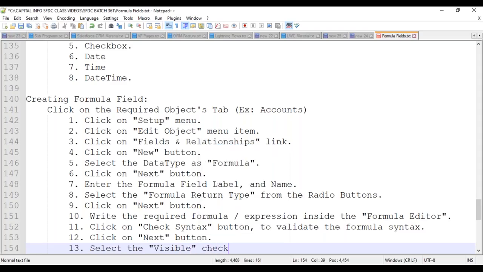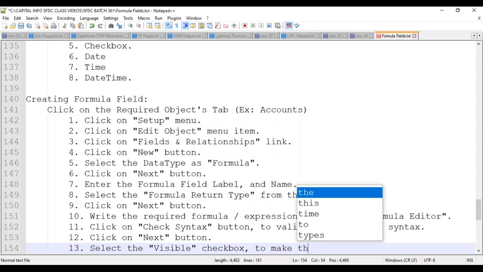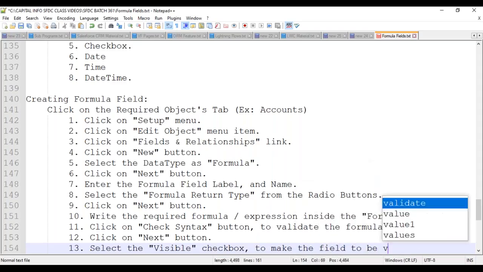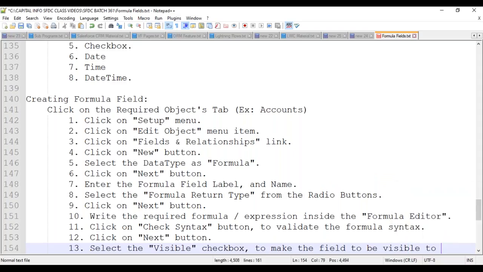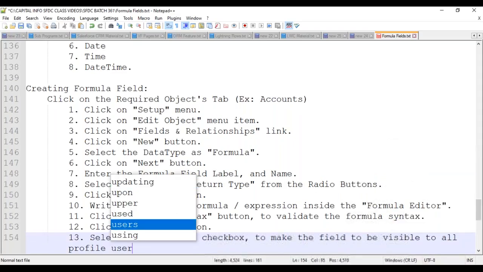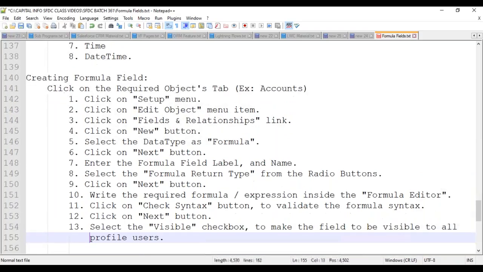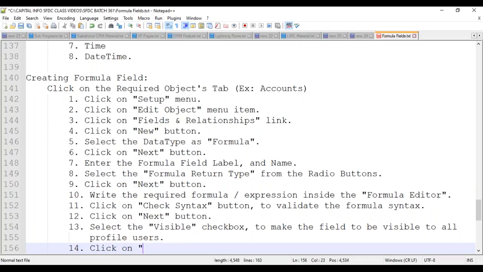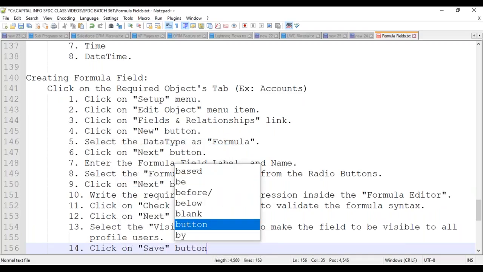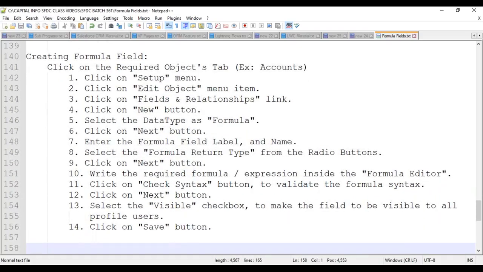Select the visible checkbox to make the field visible to all profile users, and click on the Save button.